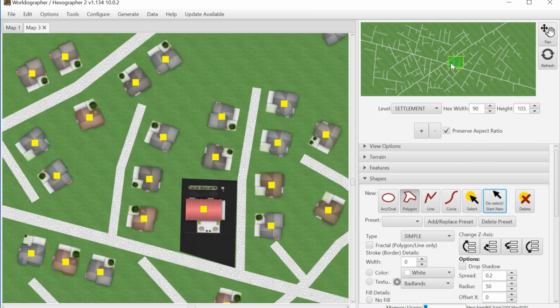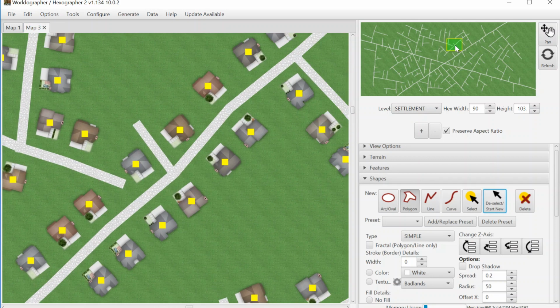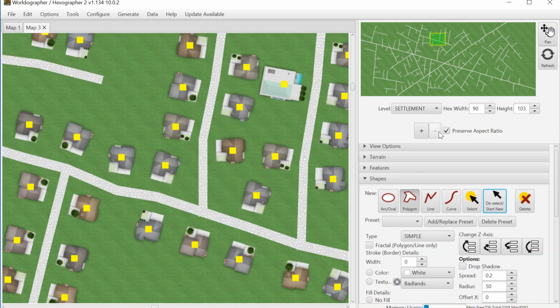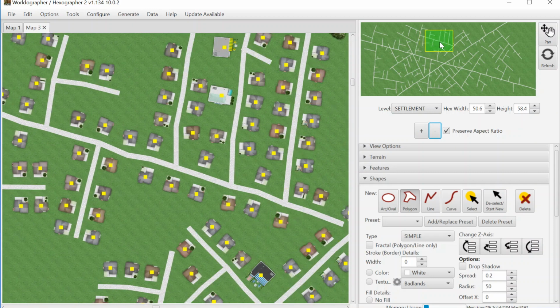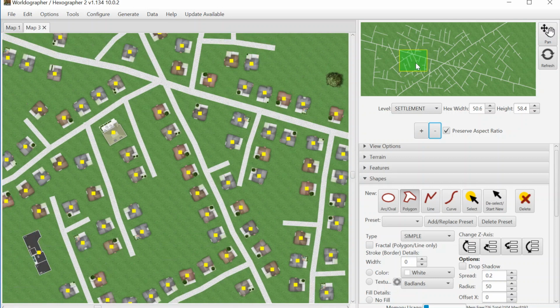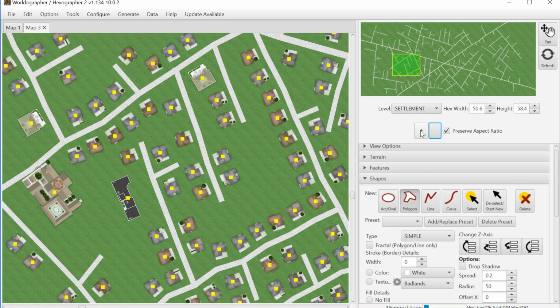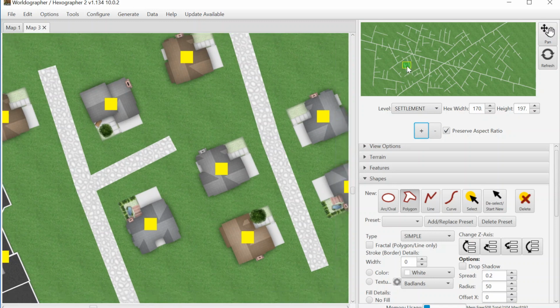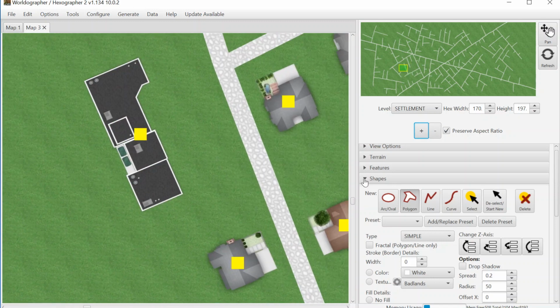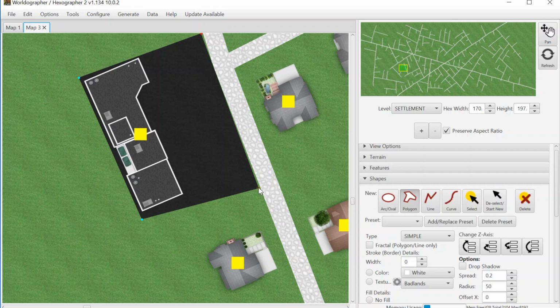I can start a new one, and if we go around and look for another building type, let me zoom out. It's a little bit easier. There's a strip mall down here, so perfect. So if I zoom into the strip mall, we can now say, all right, let's put in a parking lot for this strip mall. Maybe I don't like that last point, so I want to move it a little bit. There. So you get the idea that you can do all these kinds of things.